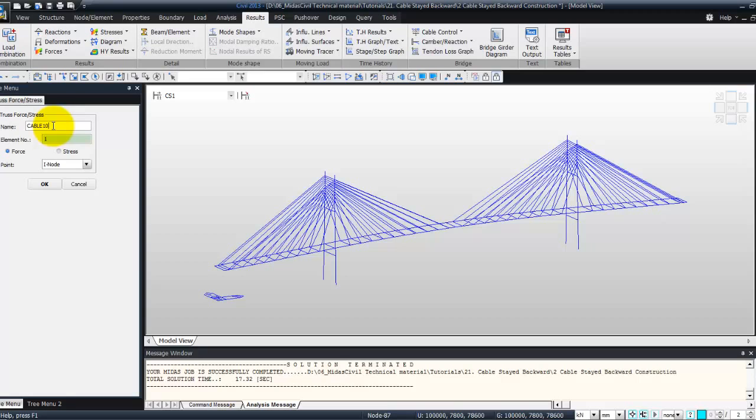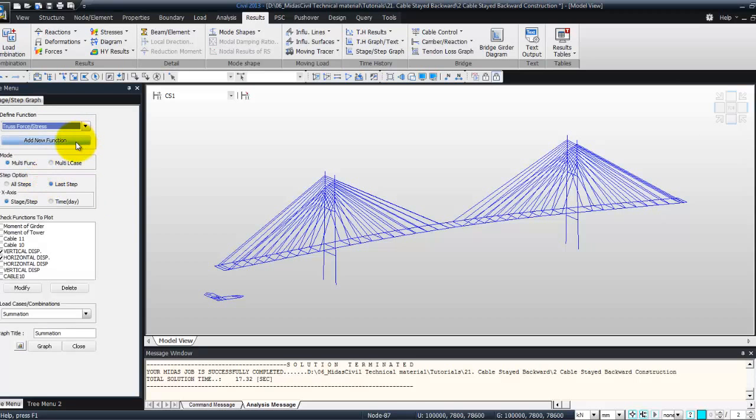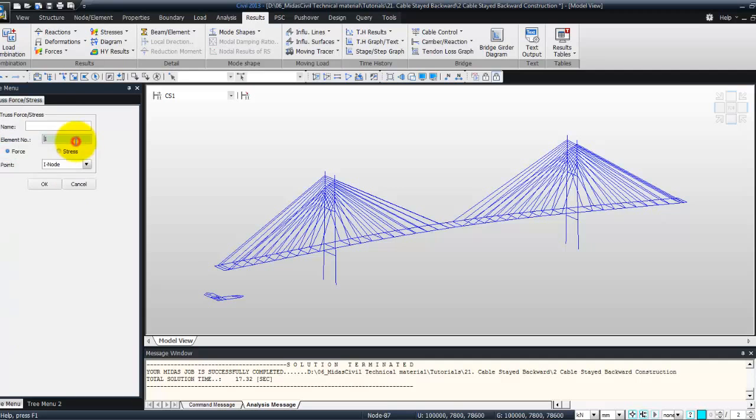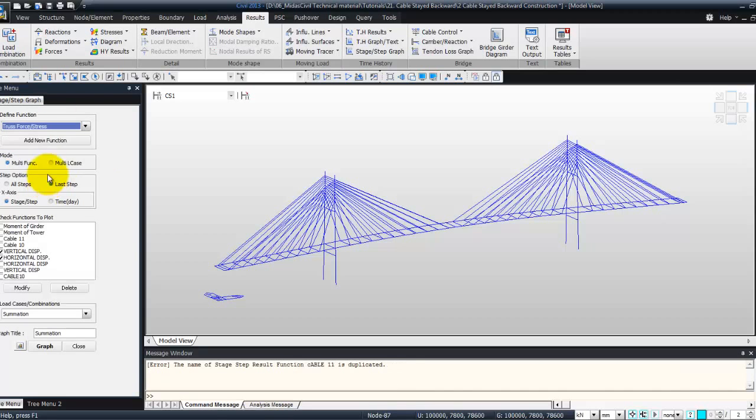The node is node 10. Force on, inode, and click on OK. Add another one called cable 11. So node 11. OK.